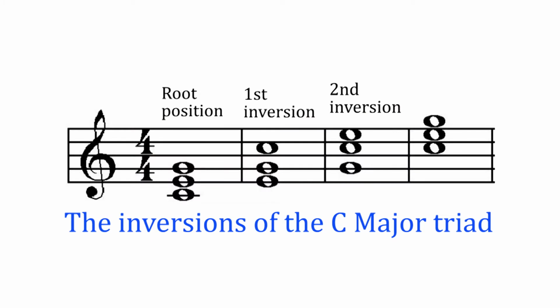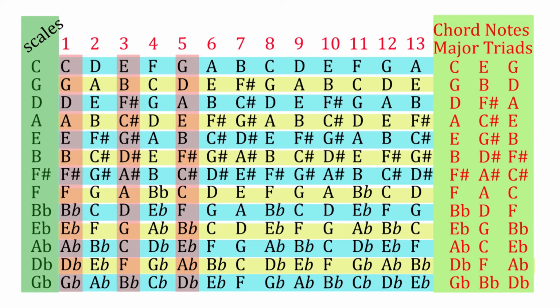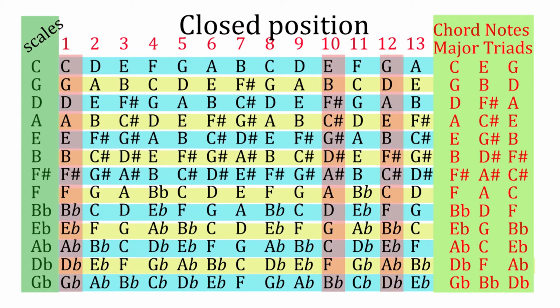You can also repeat notes of the triad. This happens a lot in piano playing, where the notes are spread out and repeated in the left or right hand to give a fuller sounding chord. If the notes of the triad are close together, then they are referred to as being in closed position, whereas if the notes of the triad are spread out among the octaves of the piano, then a chord is referred to as being in open position.